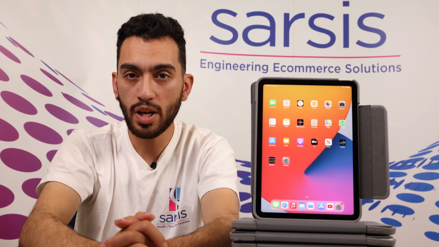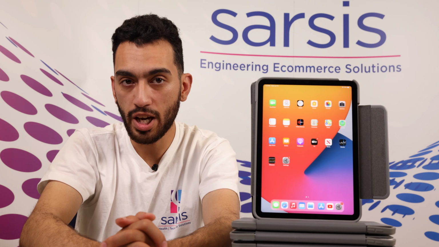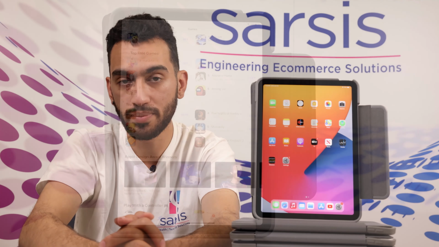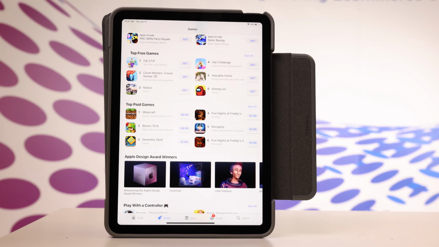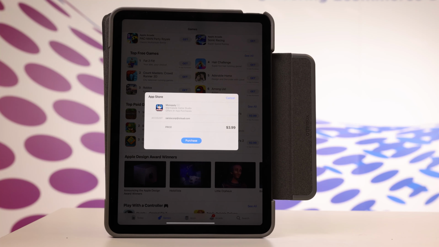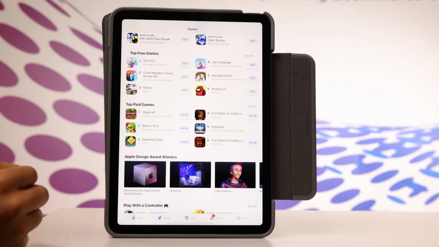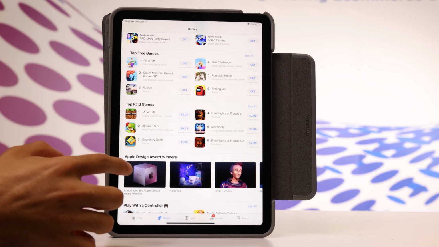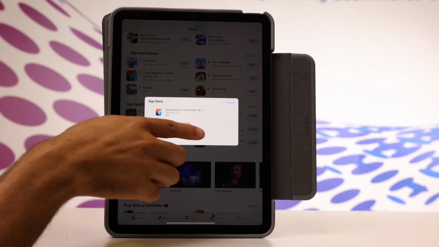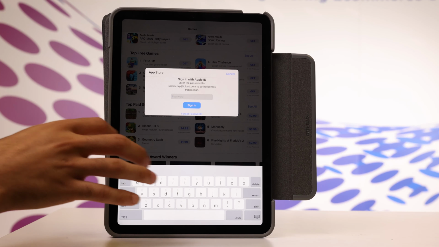Now, let me show you an example of a paid app versus a free app on the App Store. And remember, you can always pause the video to catch up. An app that isn't free is, like, Monopoly, which is $3.99. So don't worry if you click on it by accident. You can click off of it. And if you want a free app, all you have to do is hit Get, hit Install, and enter your password to download it.